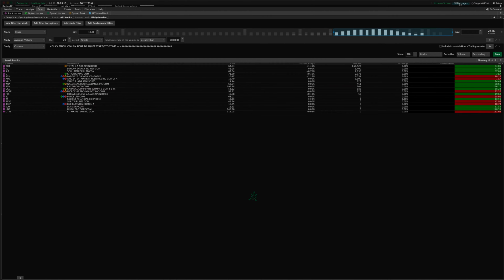To import those, you will just copy the link itself. It'll be a short link that looks like http://tos.mx/ and then some certain characters for each different indicator. You'll select and copy that link and go to the Setup menu in the top right corner of Thinkorswim, click Open Shared Item, and paste the link in right there. You'll hit Preview, it'll tell you what it is, then you click Open.